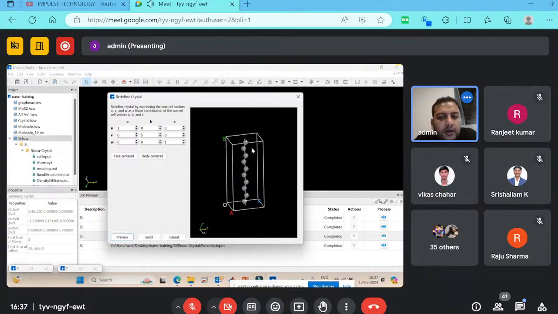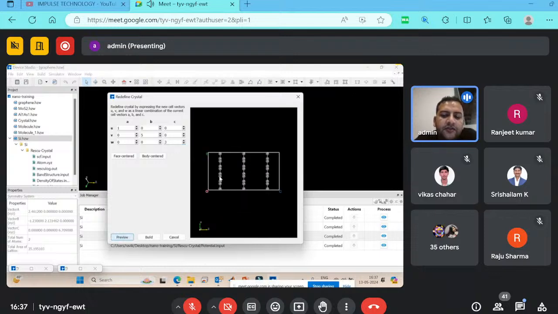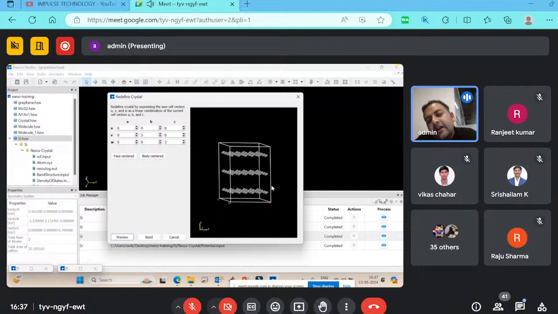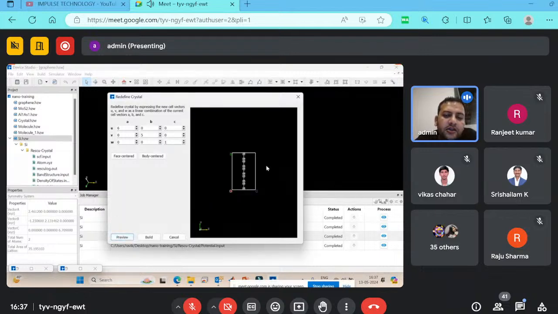Vertical direction, this B. If you want to repeat C direction, then you can define this C times, let's suppose 3 times. Then 3 times the same crystal is there, same layer is there. If you want to define this A, let's suppose 6 times. A is called G directions. So this is called 3 layers is created. 3 parallel lines, parallel structures are created. If you want to take only single layer, you can change it C from 3 to 1 and click on this, only single layer. The structure is redefined.